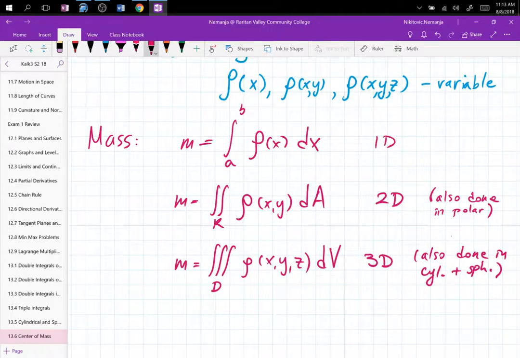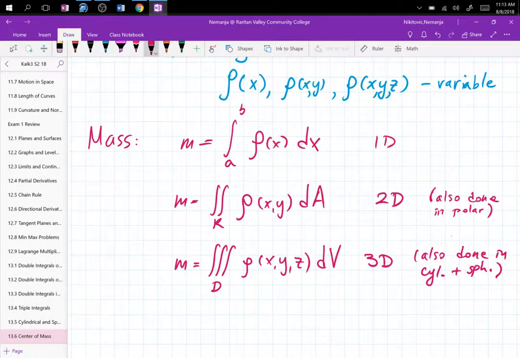Triple integral in spherical coordinates is a different looking formula than the one that I wrote here. Just open up yesterday's definition, right? So we all know now that the mass is simply the integral of density. The shape of the object and the number of dimensions govern which formula you use, and the shape of the object also defines which coordinate system you're going to use, eventually leading to one of the six different forms.